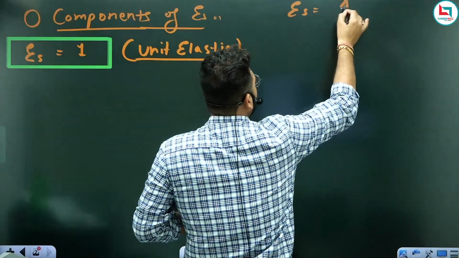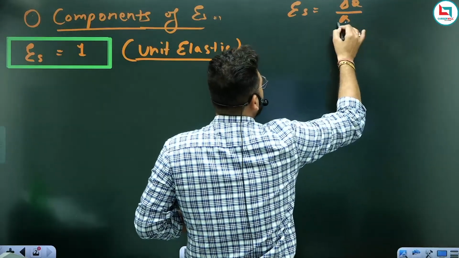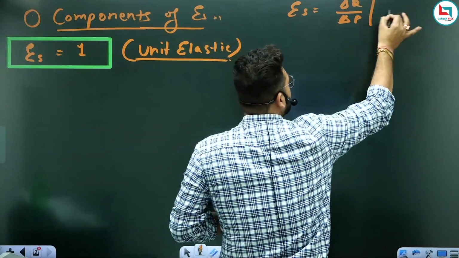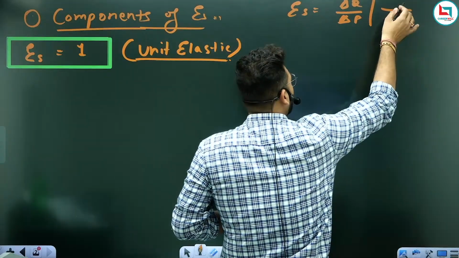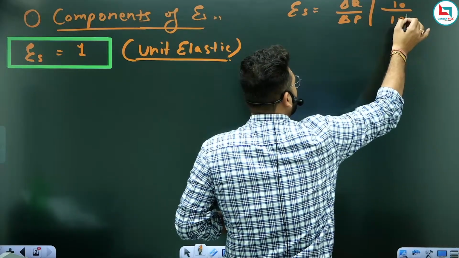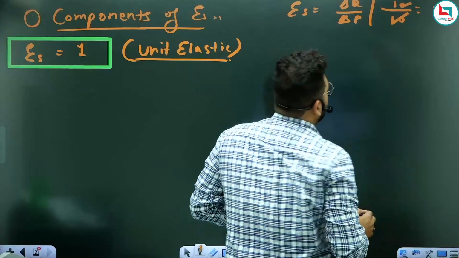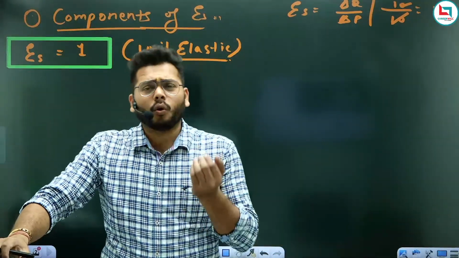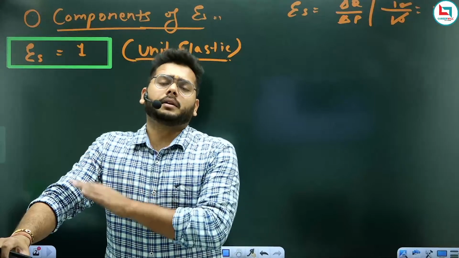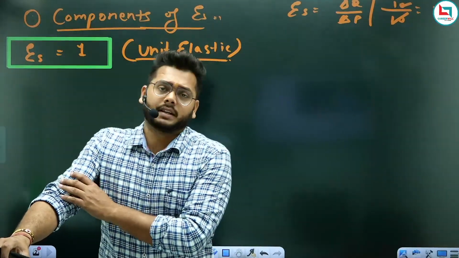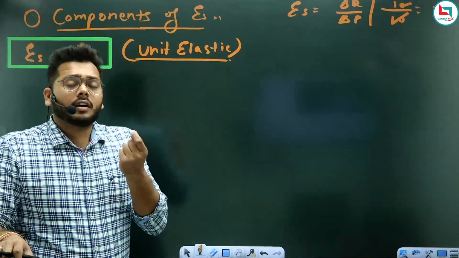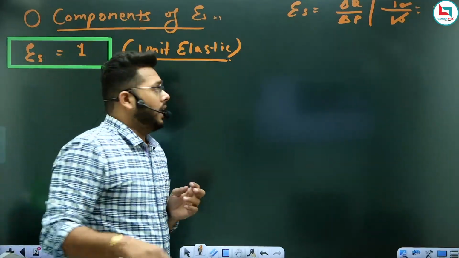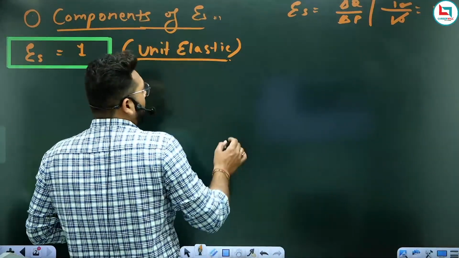Percentage change in quantity upon percentage change in price. It means, if there is a 10% change in price, due to which the quantity supplied changes by 10%, so it will become 1. It means there is an equal change in the quantity supplied by the change in the percentage of price. This is what is called unit elastic. Am I clear or not?